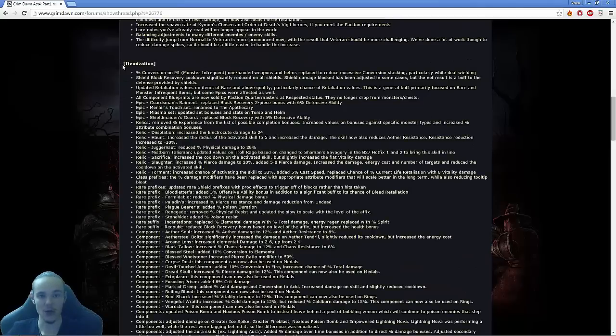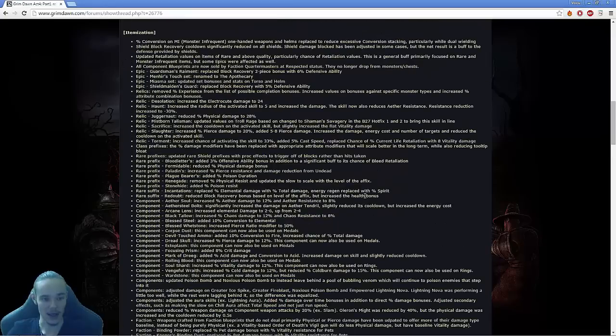Now in here you guys are actually going to have to read all of this yourselves. They have changed the relics and components quite a bit, and also a few epics. Blueprints, I can mention this, although all component blueprints are now sold by faction quartermasters at respected status. They no longer drop from monsters and chests. This is good, basically, because we were just hunting for blueprints, never finding them, and basically just giving up on finding the bloody blueprints altogether. So we can just buy them right now.